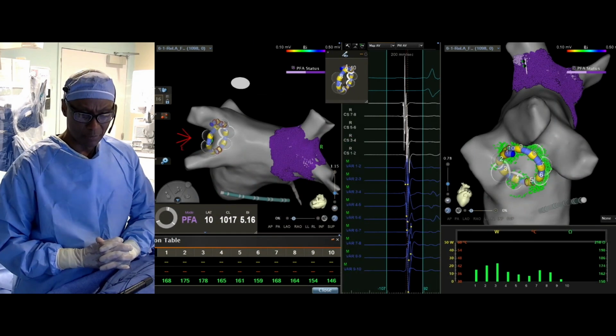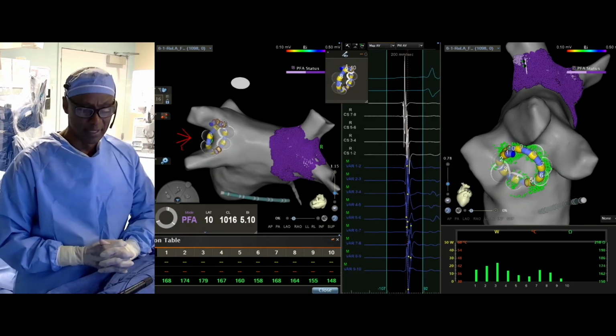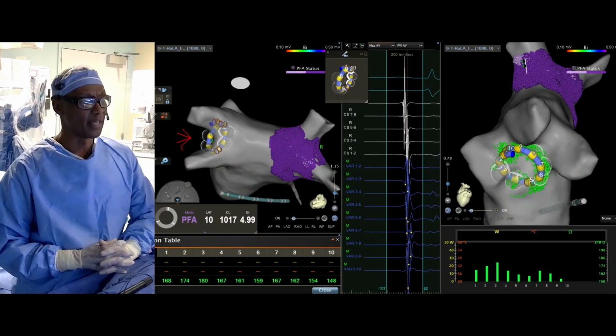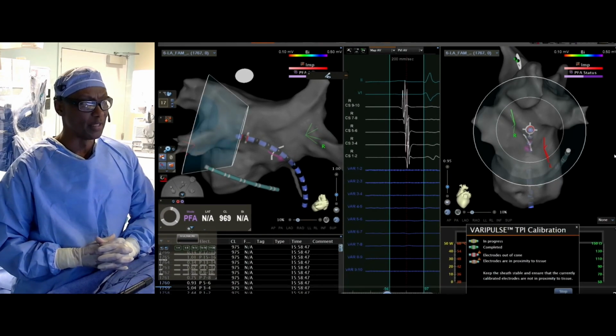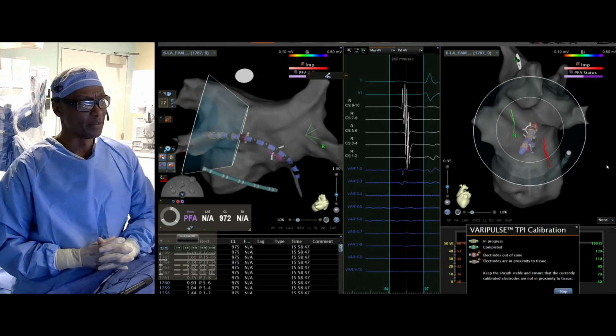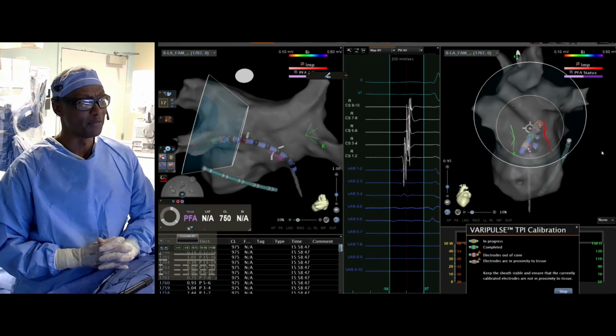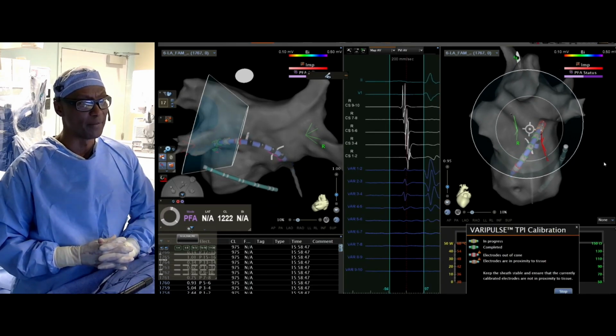One of the most important things before we get started with the left-sided veins is that the catheter has to be calibrated in order to use the electroanatomical mapping system. As you can see here, we're inserting the catheter, and usually when you insert the catheter, it will turn yellow. We have this cone that you have to stay inside. It usually takes about a minute or so to calibrate this catheter as opposed to other catheters, but this is for the electroanatomical mapping system.